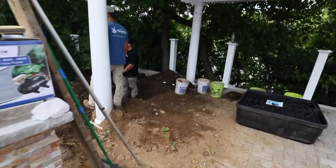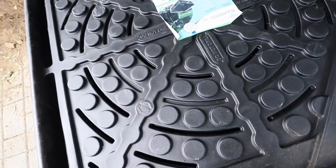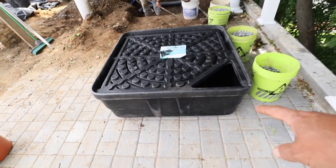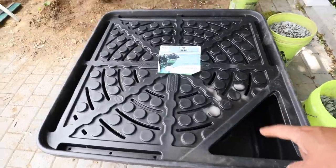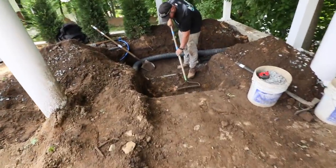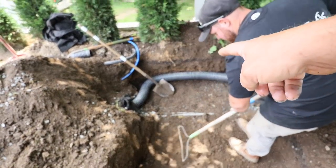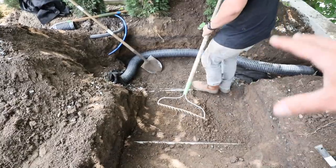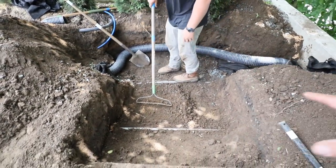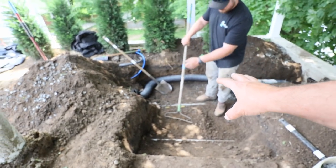Over on this side, we're installing an aqua basin, which is a preformed reservoir. It's about 16 inches deep. It's got an access hole for a pump, which is where our pump is gonna be that runs this feature. Right where Dan's working, they've run into some underground utilities, conduit and gas line and drainage line. So we've gotta move some things around, create an area where we can squeeze that reservoir in, and this all gets backfilled.